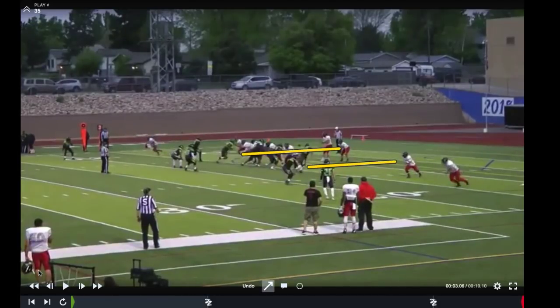Play 19, an example of intentional grounding, or what is not intentional grounding. Remember, a receiver in the area trumps all, so the quarterback does not have to be outside the pocket if there's a receiver in the area. As far as legally grounding the ball without a receiver in the area, there's a couple of elements to that. Number 1, the quarterback must be outside the pocket. Number 2, the ball must cross the line of scrimmage. Now, we're not going to split hairs here. If it's within a yard or less, we're going to make that to the line of scrimmage.